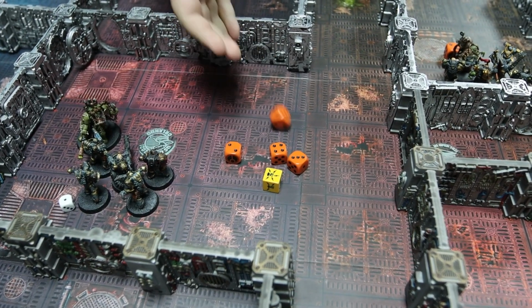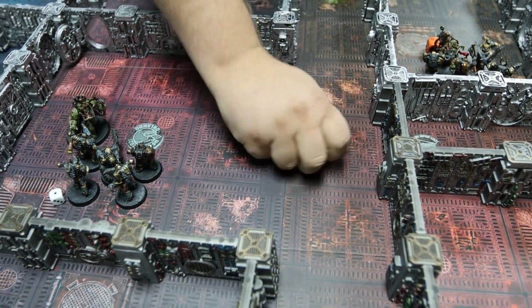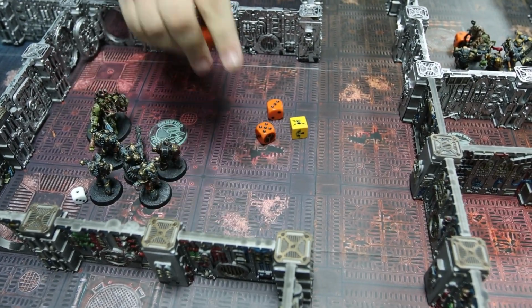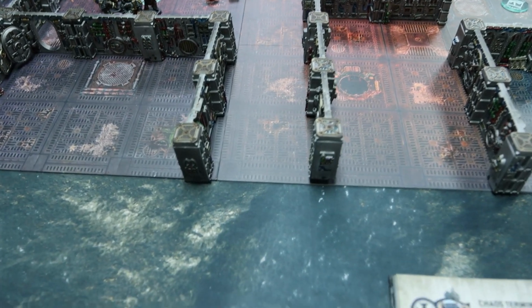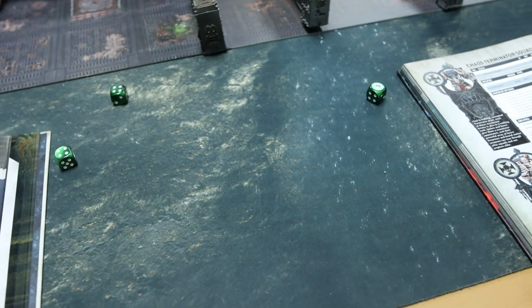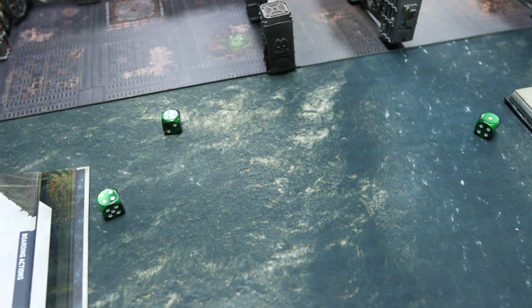Spend your CP to reroll one of those. Sounds good. So that's going to be 4 hits. Wounding on 2s. That is going to be 3 wounds. AP 3. 3 wounds at AP 3. So looking for Feel No Pain saves. Not getting any of them. 2 damage apiece. So that's going to kill 3 guys.